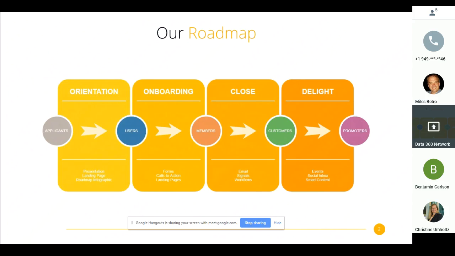So as you've already signed up or are signing up, you are now users, and then we're focused on onboarding you. If you've already signed up with us, then we have sent you information we need to be able to turn you into a member and actually set up your part of the marketplace. During that process, you'll receive forms, calls to action, deadlines, and different things you need to do. There's some onboarding that's required.